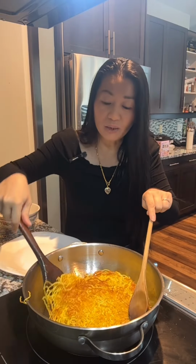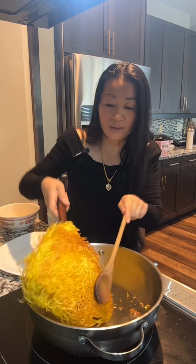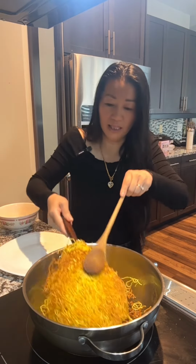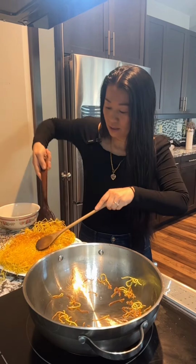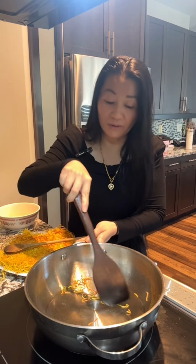For the steamed chow mein, you want to fry it first so then it's crunchy. Look at this one. This one, you fry it on medium heat. I put 3 minutes on each side, and look at this side. Oh, perfect, perfect. Okay, I'm just gonna take it out. Take it out on this one for now. Since I'm making two packages, I'm gonna fry the other package.